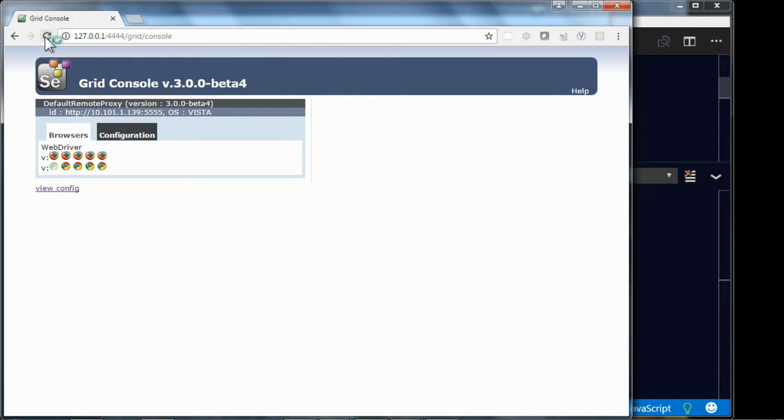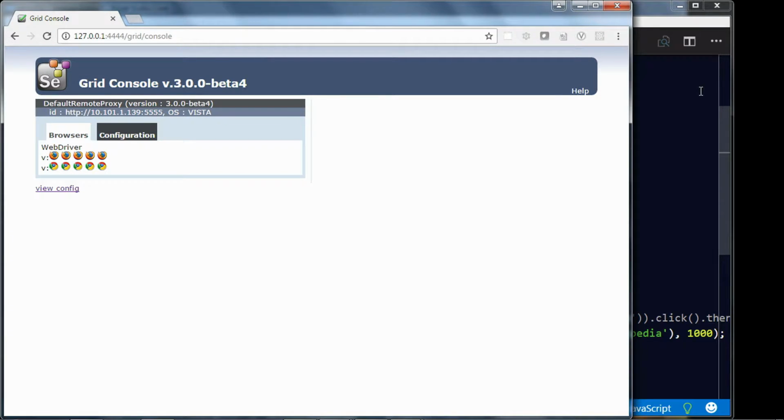Notice my Chrome little browser is grayed out because it's running the test in the background. And once it's finished, I release the driver.